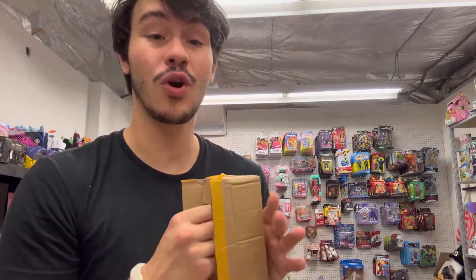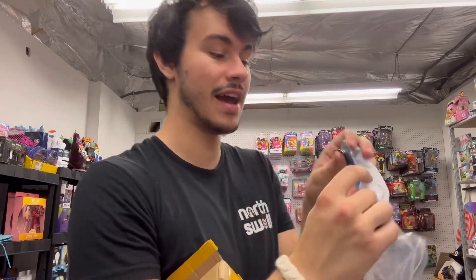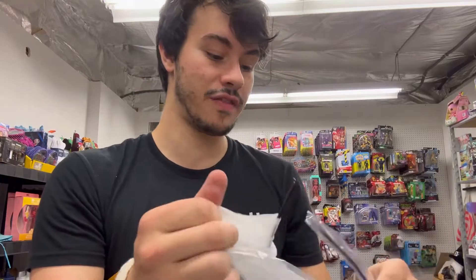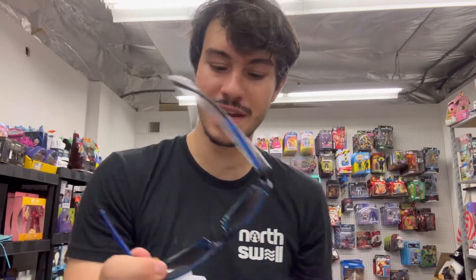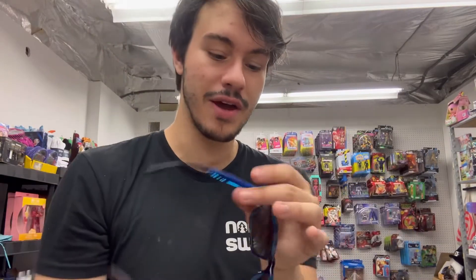We got a little mystery brown box — I don't know what this is. Oh wait, these might be the sunglasses. I bought Quicksilver sunglasses on Temu — do you guys think they're real? Here's the back, they don't look horrible, you can see the Quicksilver logo. It says made in Brazil in there, not made in China. Let's put these on — that's actually not bad, that's kind of fire. I paid probably four bucks for this. I don't know if they're real or not — do you think Temu is selling real items? Put it in the comments below.